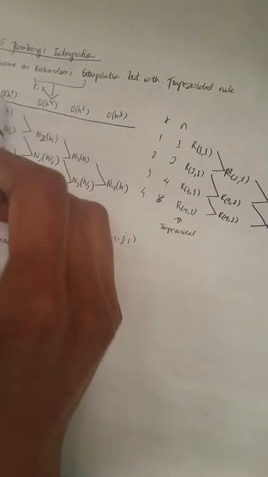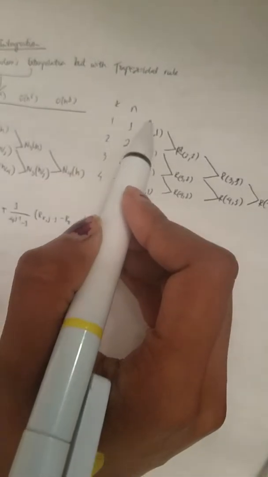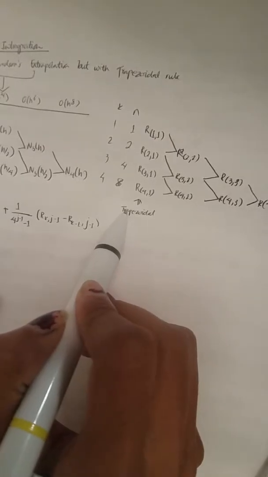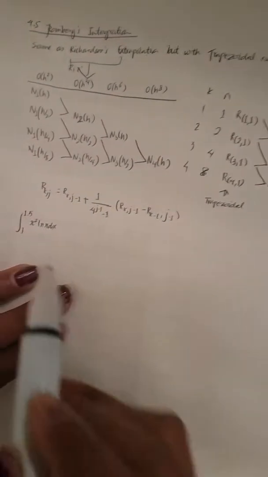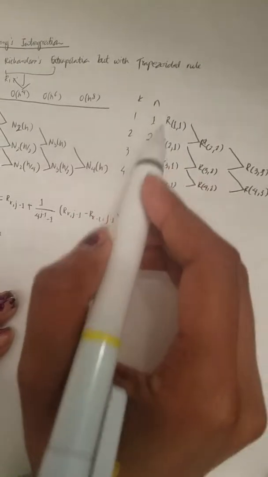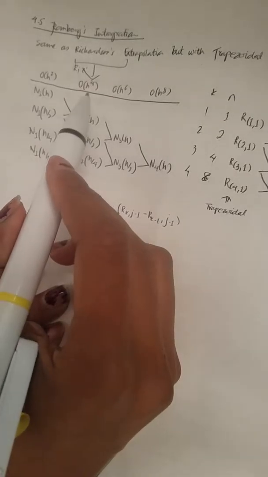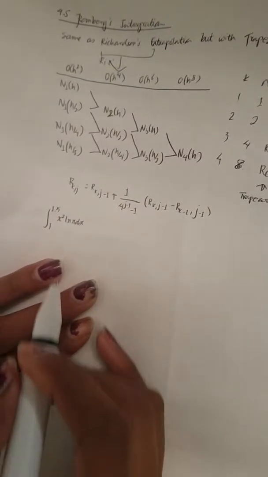And this first row here is obtained just like here. We had to use a different thing for this, and then these were used for the next step. The first step here is the trapezoidal rule, so the first column will be calculated using the trapezoidal rule, and the next will be calculated with this formula, which is very similar to Richardson's extrapolation formula.